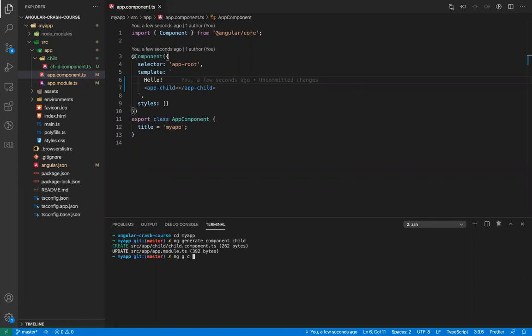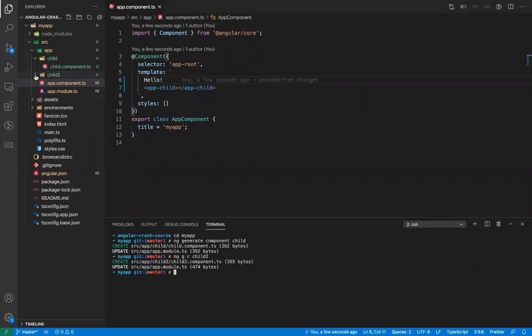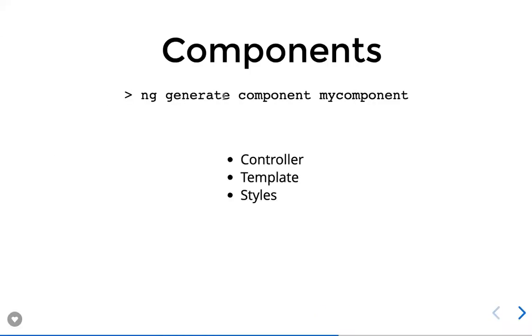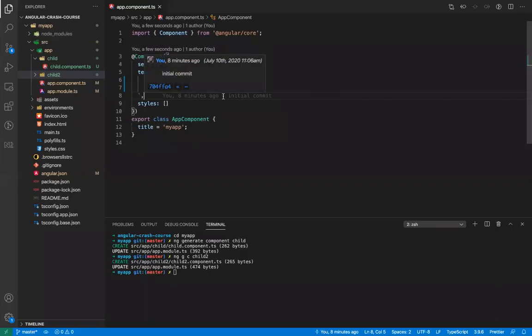So ng g c, and then you can generate another component. Also, the folder is generated. Okay, good. That's the basics about components.